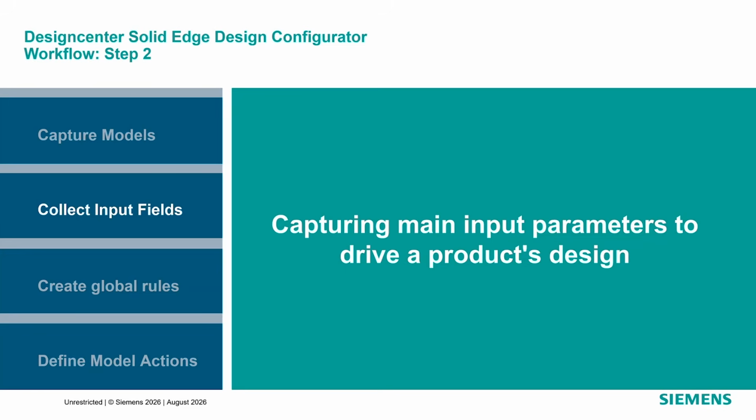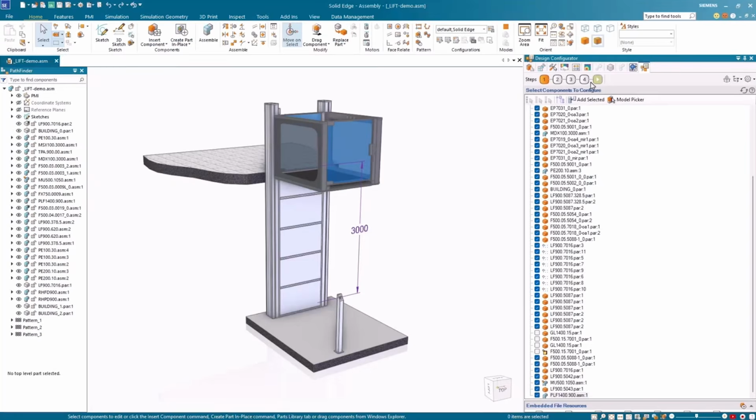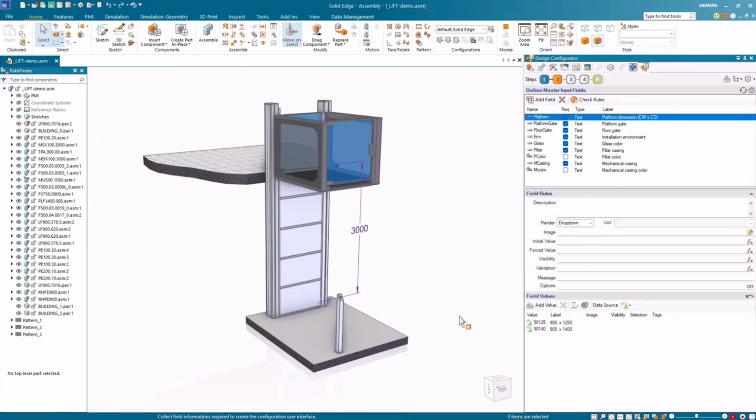Again, well-designed inputs really translate your requirements into an easy guided experience that the users can go into the play step and pick from. So again, step 2 is all the inputs that are presented in the play step for the people to pick from. Again, here for this elevator, we have multiple different inputs that we can choose from. Again, the platform, gate, the glass, the type of glass, and so on.